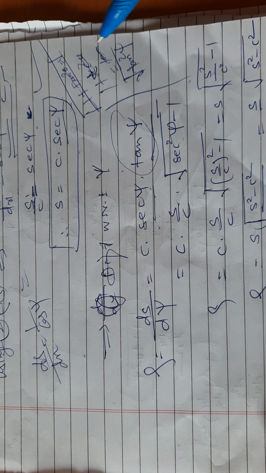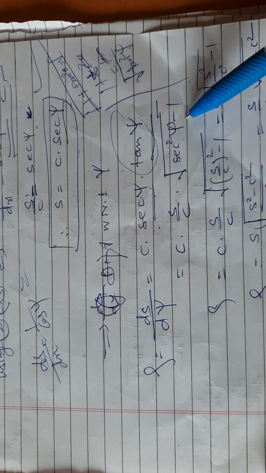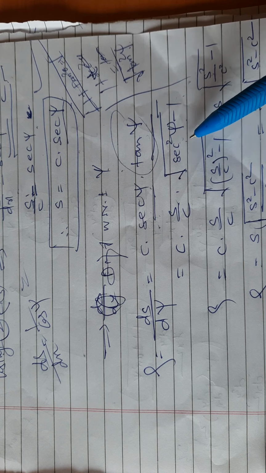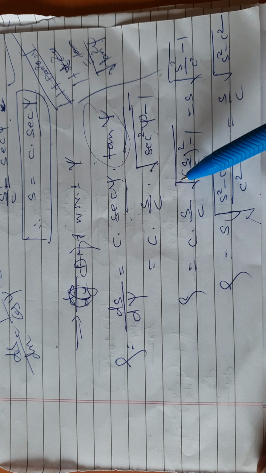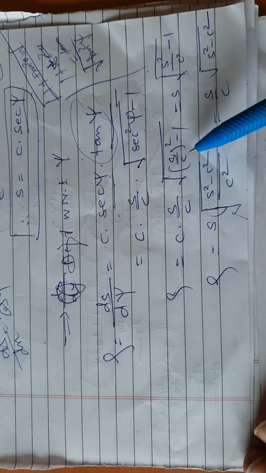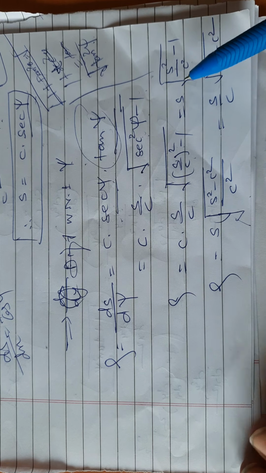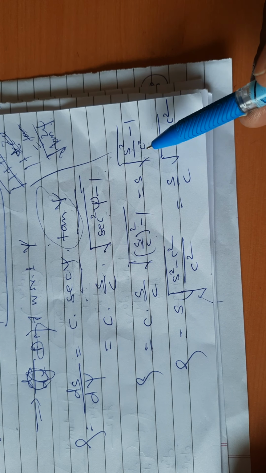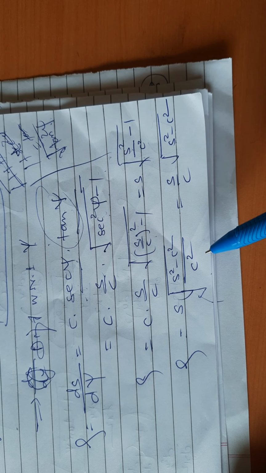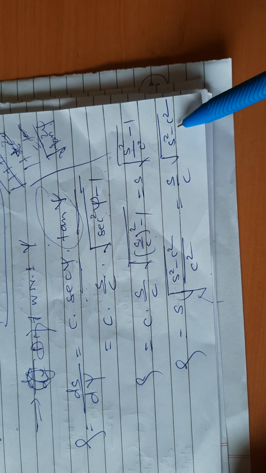tan psi means under square root tan square psi. tan square psi is nothing but sec square psi minus 1. sec psi ची किंमत s upon c ब्रॅकेट स्क्वेअर, म्हणजे c इंटू s upon c into under square root s upon c bracket square minus 1. This c gets cancelled, only s remaining, s into under square root s square upon c square minus 1, that is s into s square minus c square upon c square. अंडर स्क्वेअर रूटमध्ये c स्क्वेअर आहे, बाहेर येईल s upon c.